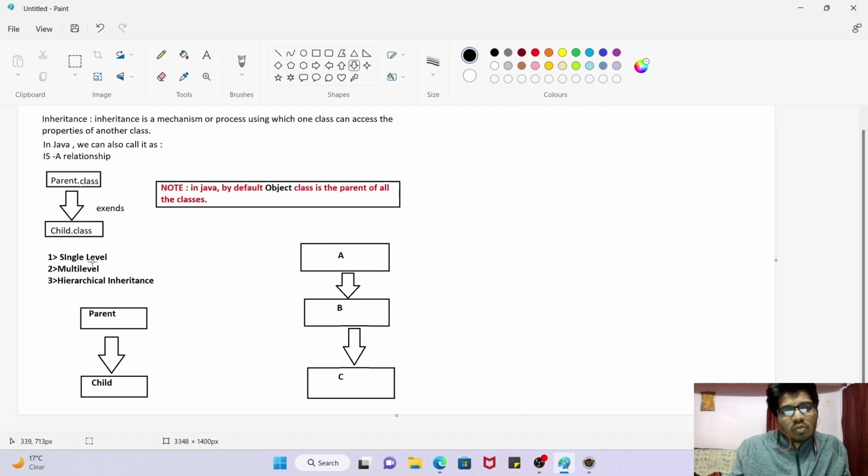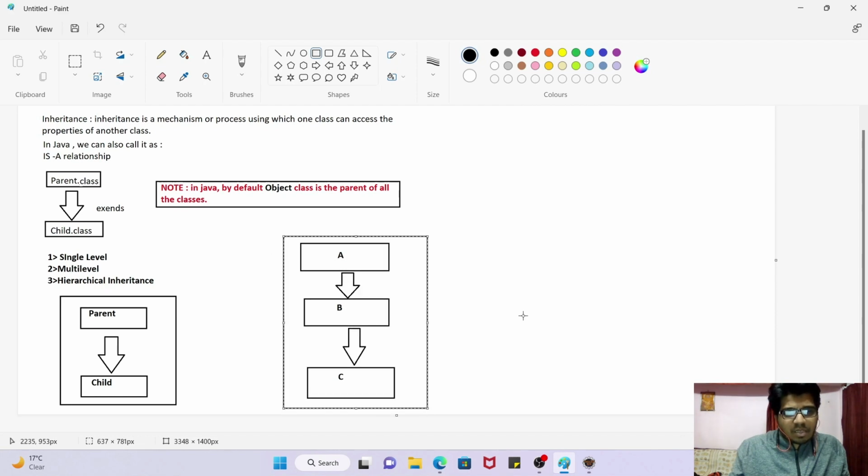So we have seen two, right? One is single level, and second is multi-level, and third one is hierarchical. In hierarchical, one parent will be there.